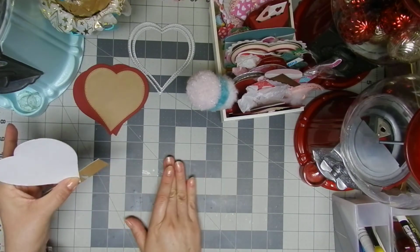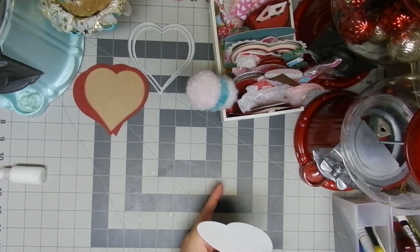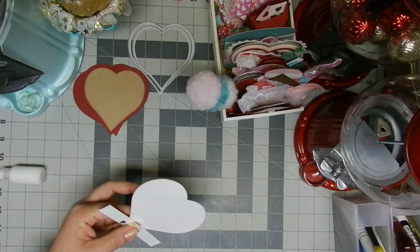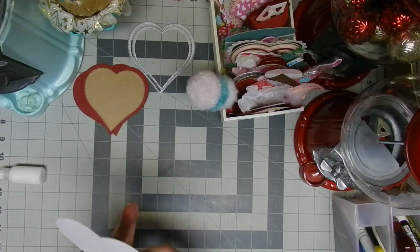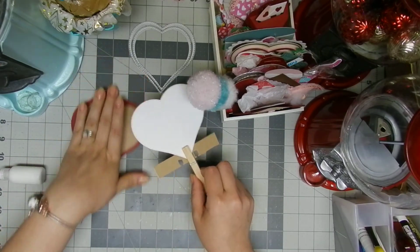And usually what I do with this, I made a mess already with the glue, I'm sorry about that, is that I use a clothespin. And I just put it over here while it dries. And let me clean this up, because, oh my goodness, I used extra glue. But it's okay. So while this dries, we are going to build our pocket.